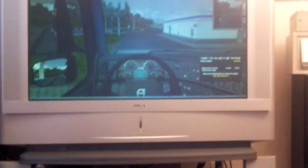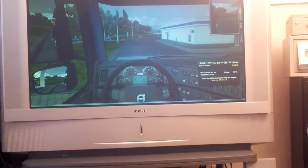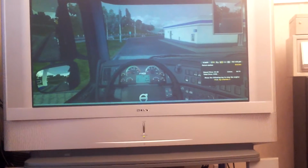It's kind of hard to see. You can probably see the little knobby going up and down there. So basically that's just my parking brake.